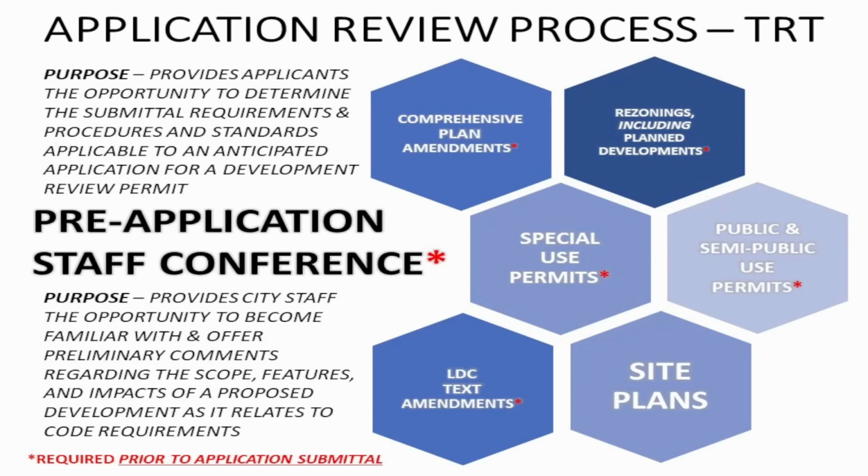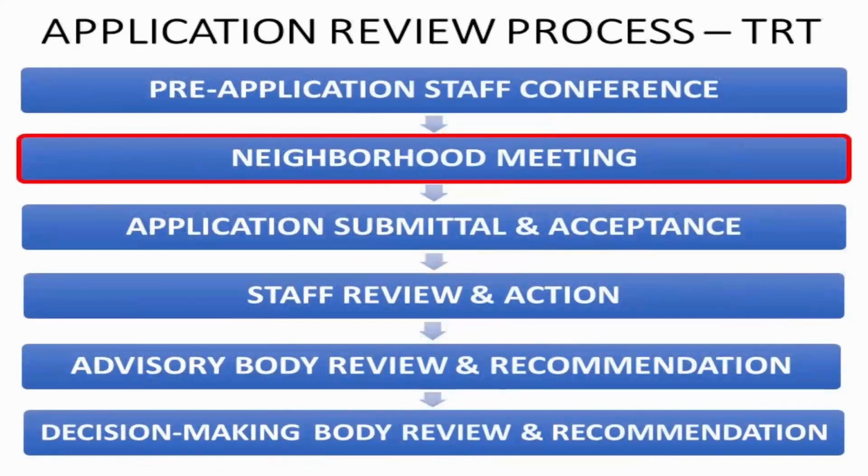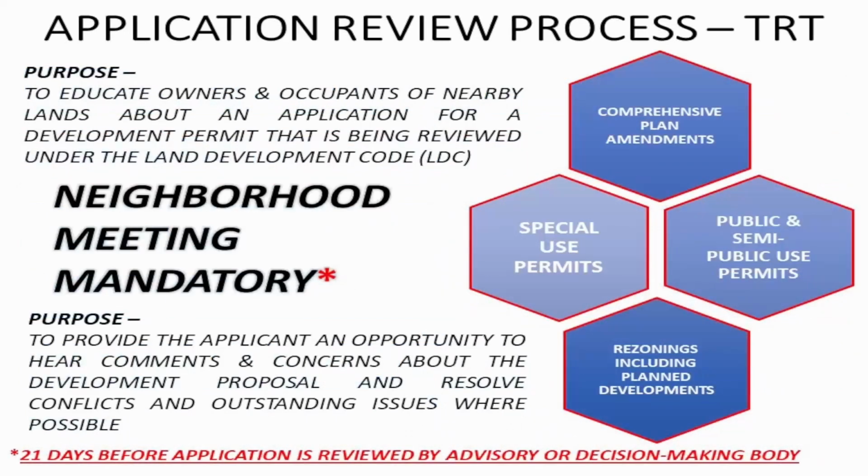The second step in the process that oftentimes applications will be required to demonstrate compliance with is neighborhood meetings. As Dennis said, that was implemented when the new code was brought into effect in 2015, and it provides an additional layer of transparency in the review process that allows for neighbors to become aware of what's going on, or anybody who would be interested in finding out more information about applications that are being submitted.